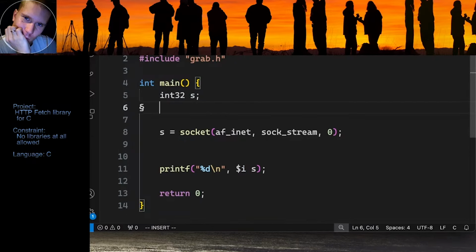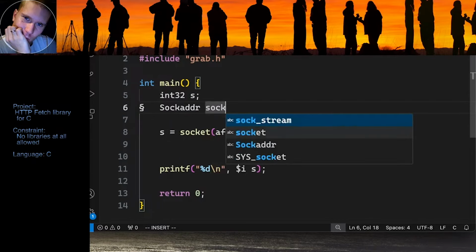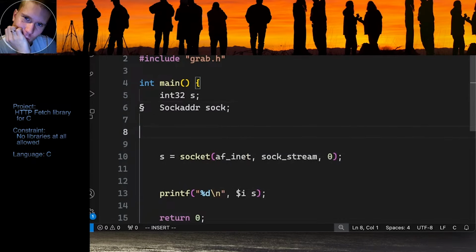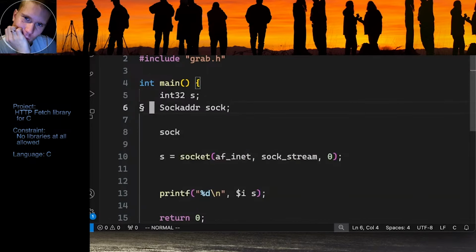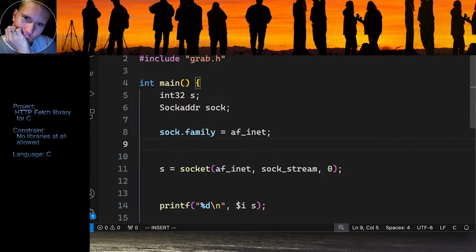Alright, so let's create a sock address structure, and let's set the sock, let's set, okay, this should not be there. Let's set the sock family to AFInet. We already have that constant.